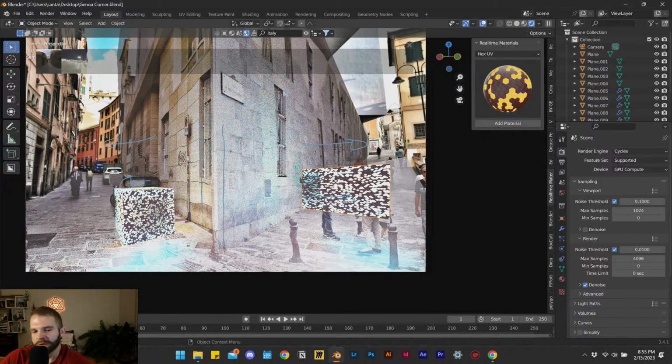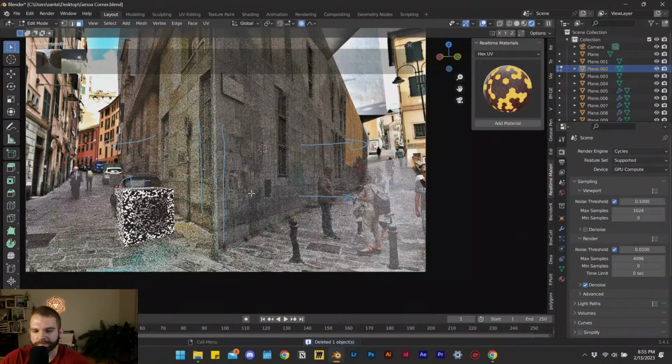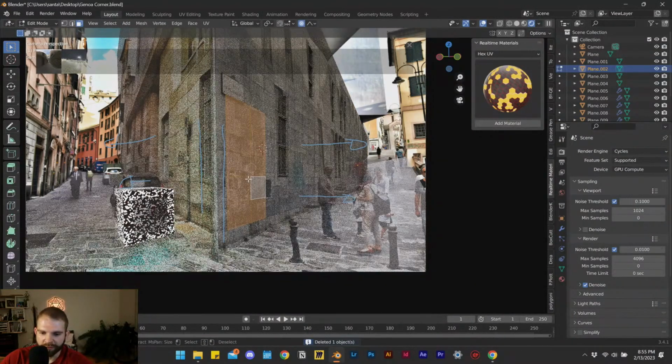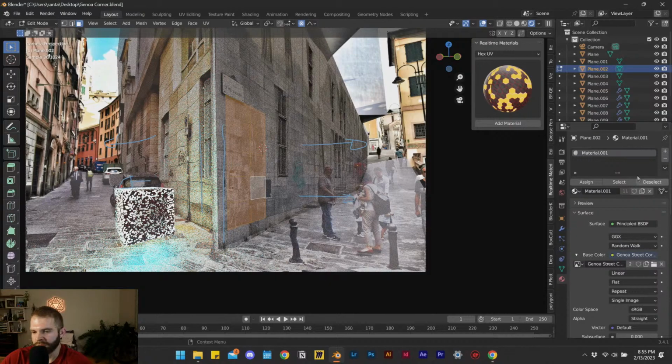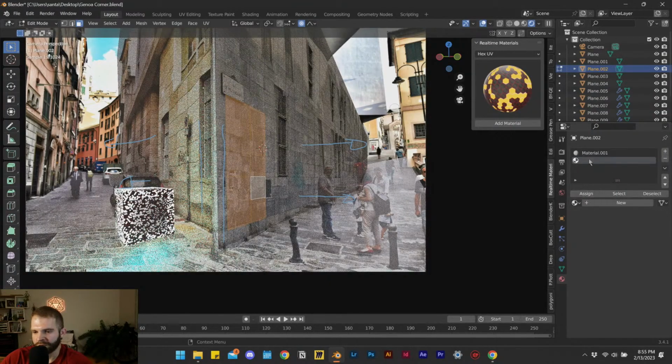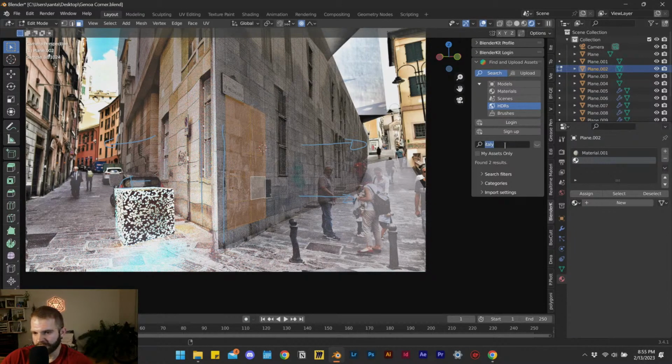This is really useful for architecture too, because you could come up with concepts really quickly. If you can just take a photo of something and then quickly map this out, you can come up with, I don't know, we select all these, and then we assign a new material slot to that, and we can add a different brick.